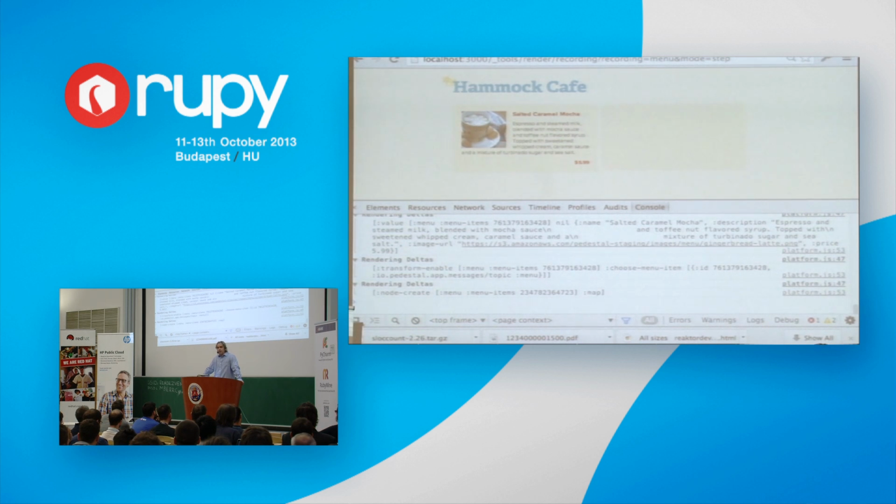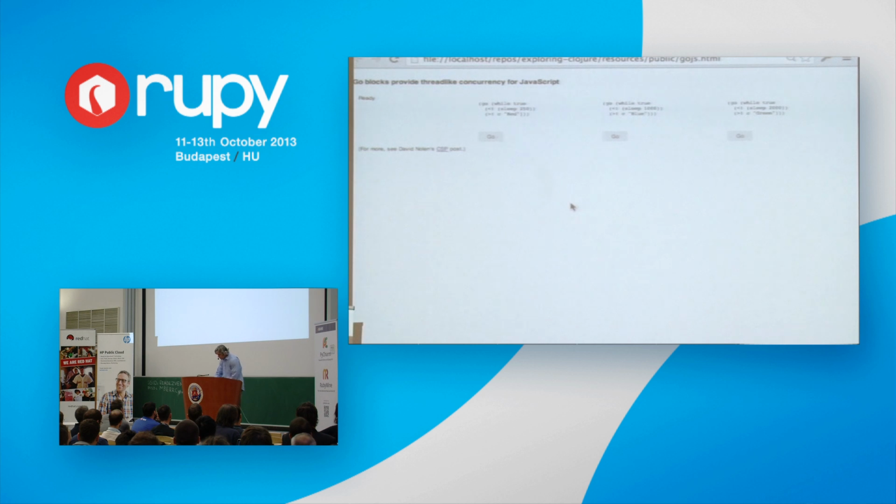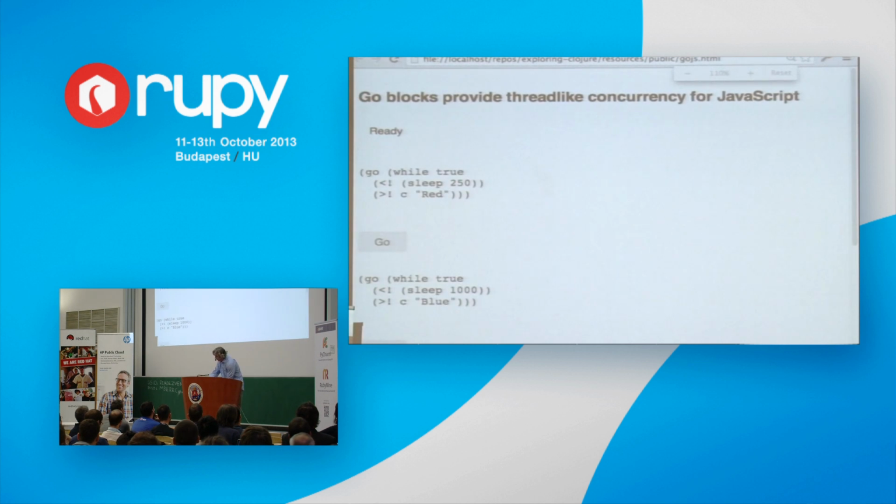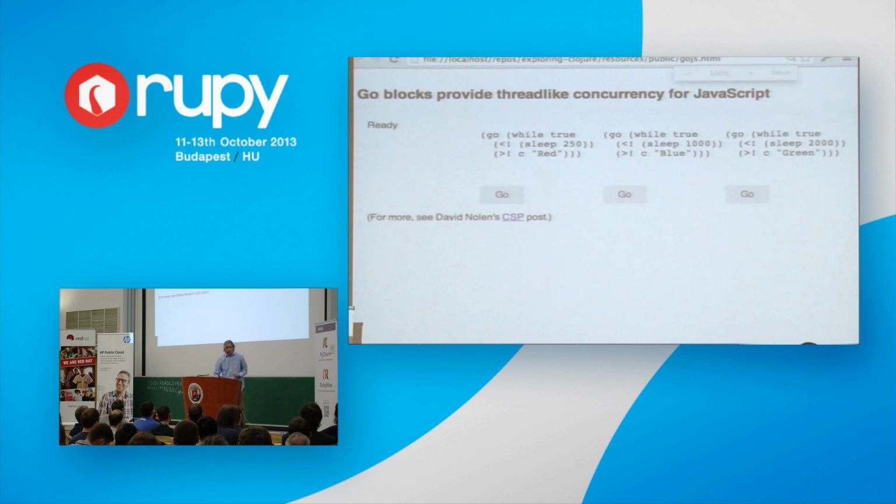But actually, this is not the talk I'm going to give today, so I'm going to close this window now. I'll get rid of that. Actually, what I'm going to talk about is a programming language called Go. And so the idea behind the Go programming language is that there are these lightweight constructs called Go blocks or Go routines. And they have a lot of the capabilities in some ways that you might associate with threads.